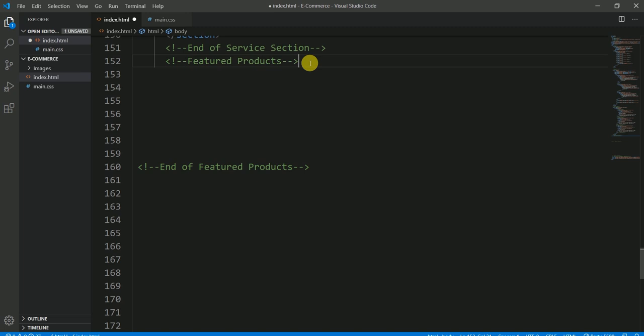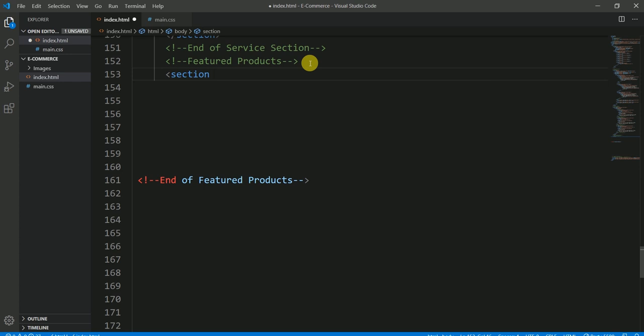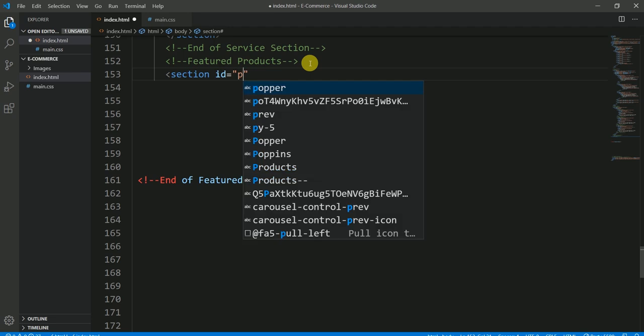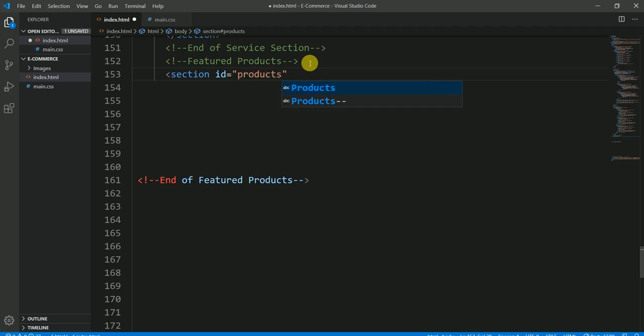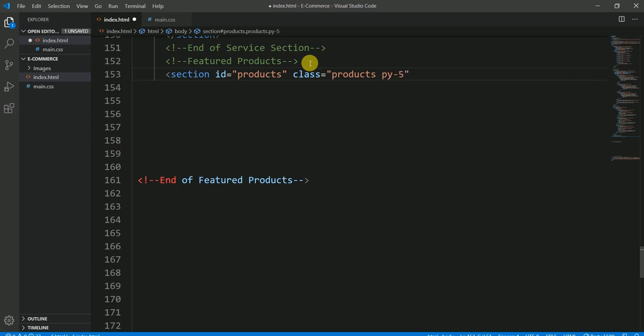I would like to go with the section element, and I want to have an ID of products, then assigning it a class of products, and padding top and bottom would be 5.